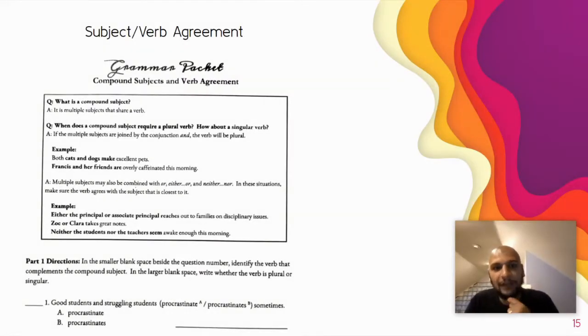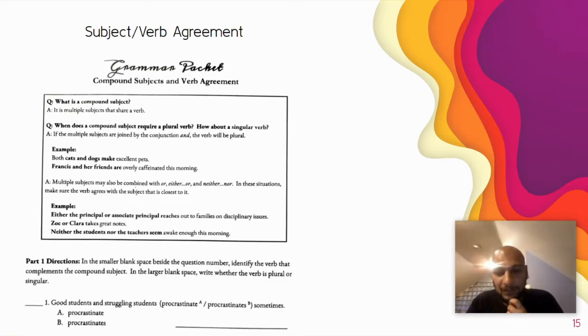Next section, compound subject and verb agreements. So this is about conjugating your verbs, making sure you're picking the right form of a particular verb to match your subject. Your subject and your verb always match. That way you can tell who is doing what in a sentence. It just helps to structure your writing and make sure that everything follows and makes sense logically. Because if you mess these kind of things up, you'll sometimes say what you don't intend. You'll say things incorrectly, and it can be confusing for a reader or listener.